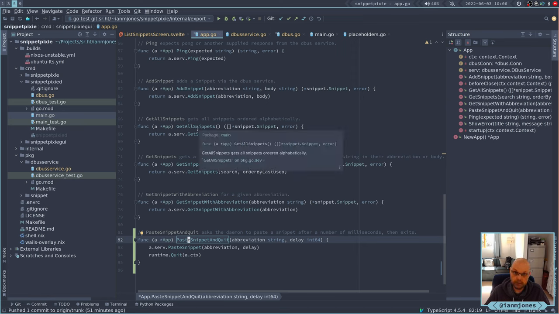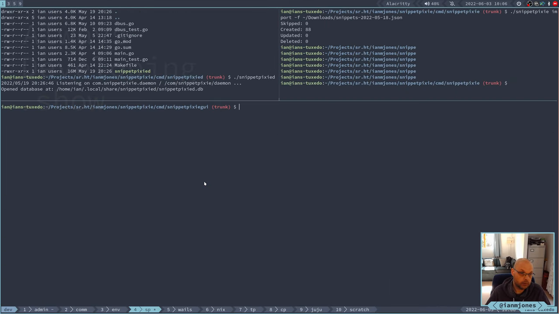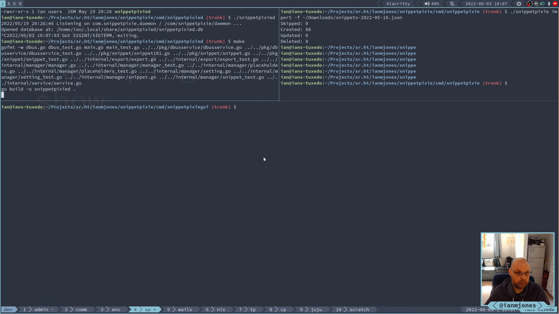Now in the window, right, I need to save that. And I just need to do another couple of things. So I need to rebuild the daemon. That's been going for 2 weeks. Not caused any problems. That's nice to know. Right, so I'll kill the daemon and then I'll make it, see what happens.